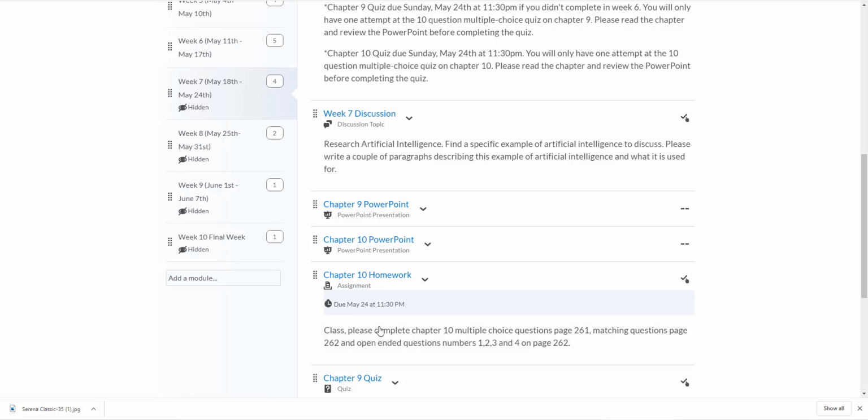As I talked about, there's some chapter 10 homework here, questions in the text, and it's in regards to our chapter, which emphasizes computer information systems. And I just wanted to talk about a couple of items from our chapter. Specifically computer information systems. I wanted to highlight the fact that every organization, businesses, nonprofits, governmental, etc., have to have a computer information system in place.